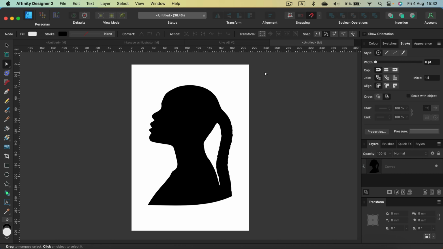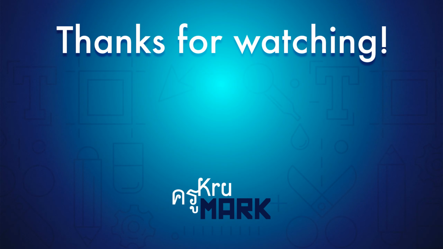So that's how we can auto trace a silhouette portrait using Inkscape, and then you can decide what you want to do with that. You can continue in Inkscape, you can just copy and paste to any other software. All right, auto trace was really solid. Very nice. I am happy with the result.